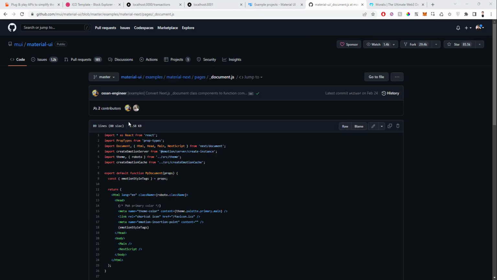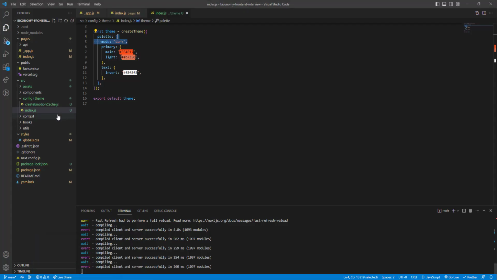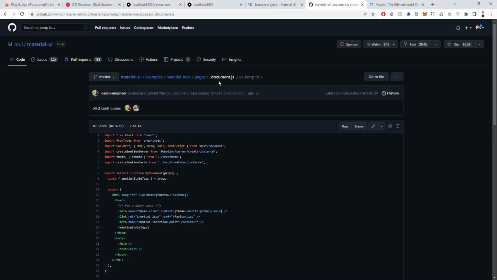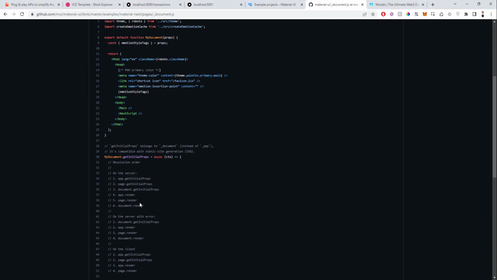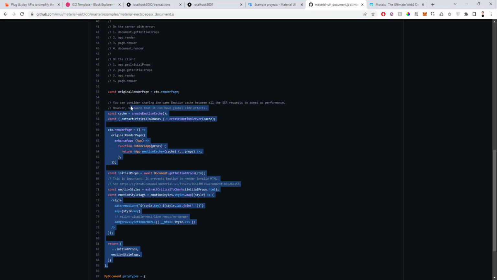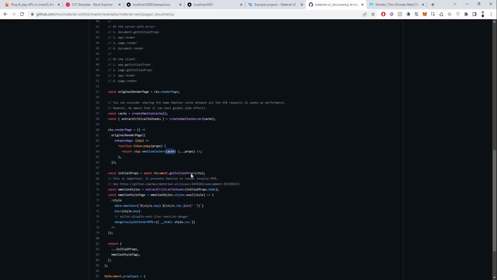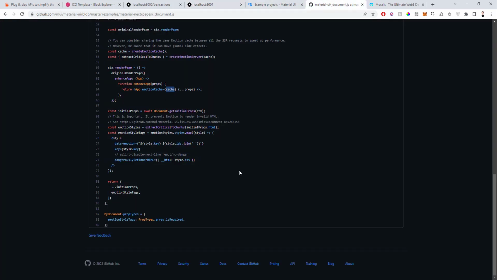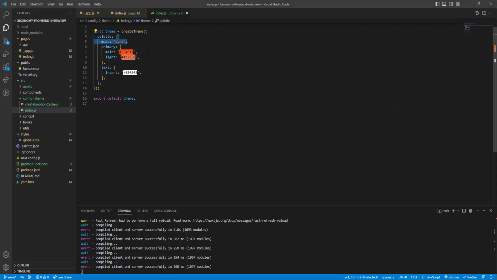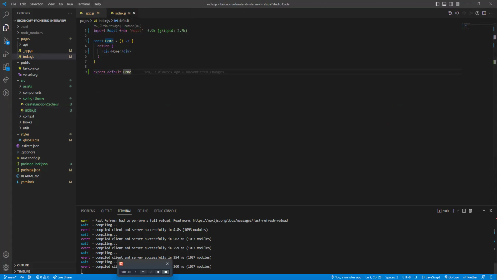So the document as well, I think, if you go back here, we have an app, create a new file called document.js, similar to this, underscore document.js, and copy everything in there. It loads everything from the cache as well into your document, into your app, and it preloads it. So that flicker won't happen, because right now what happens is, by default, it's light theme, and then in that millisecond it flickers. It fetches what was stored, which was a dark theme. So to get rid of that, you might just want to copy the document file, but I won't be doing that since I'll just be using light theme, and that's okay.